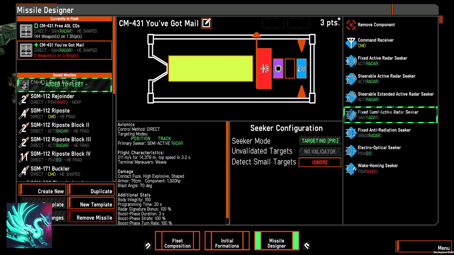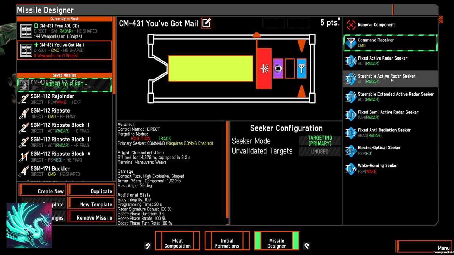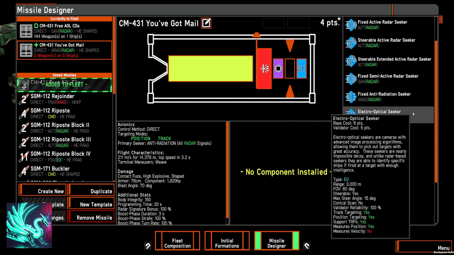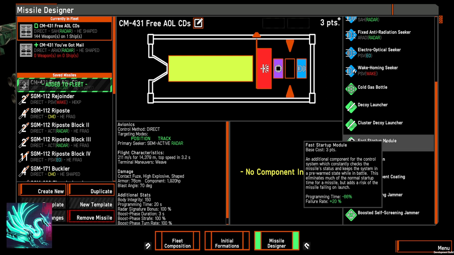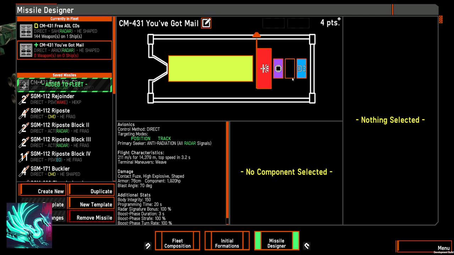What do I want to do with these that's different than what I did with the other one? Maybe EO Seekers? No. We do command guided. Or we could do ARADs. That makes sense because to have them in a different role. Okay, let's do ARADs. Oh, do we want anything in this? I forgot we can put these things. We probably don't want any of this stuff. Fast start and module could be fun. Minus 66% programming time. That's pretty good. Does increase the cost significantly.